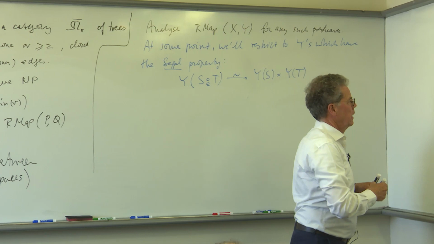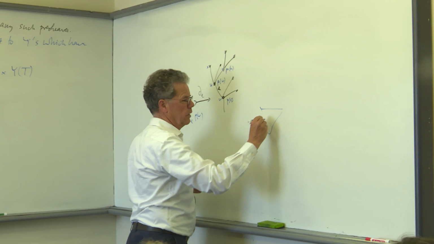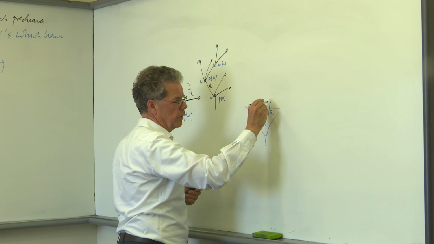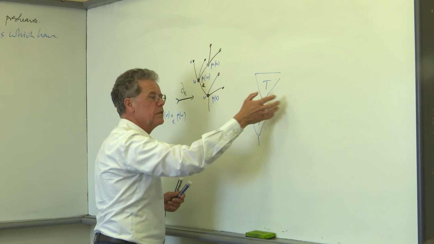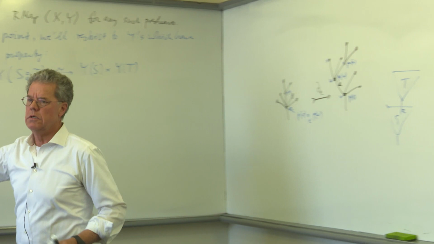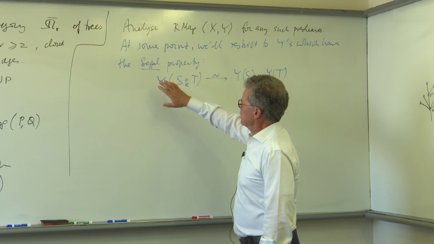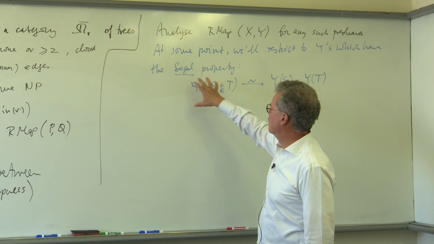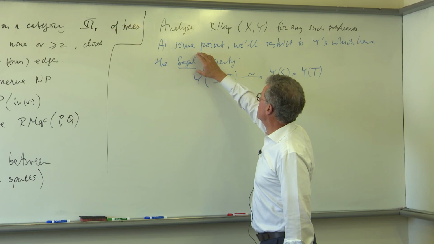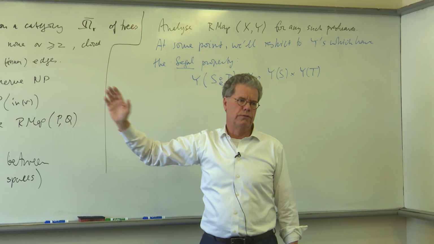So a grafting is something like this. You have an S, you have an edge E. Well, it worked with closed trees, so there would have been something here, but then I put a T here. So a product over all the vertices here times a product over all the vertices here, obviously, is the product over all the vertices. So that's obviously true for the nerves, and I'm going to restrict myself to these species at some point. So again, for the experts among you, this Segal condition is like the Segal condition for simplicial spaces, and there is again a model category of such Segal pre-sheaves, which is a left Bousfield localization of the original one. Okay, but you can forget the sentence if you don't know what it means.